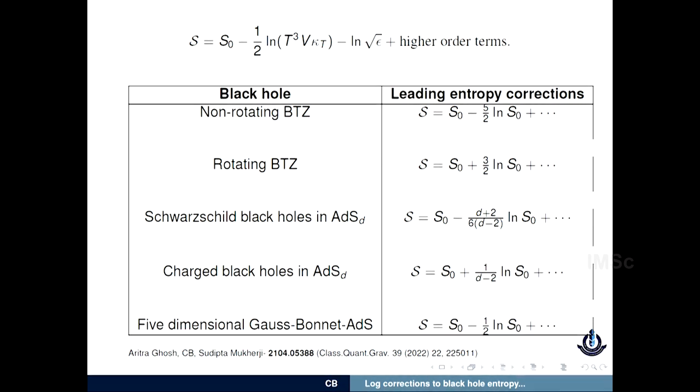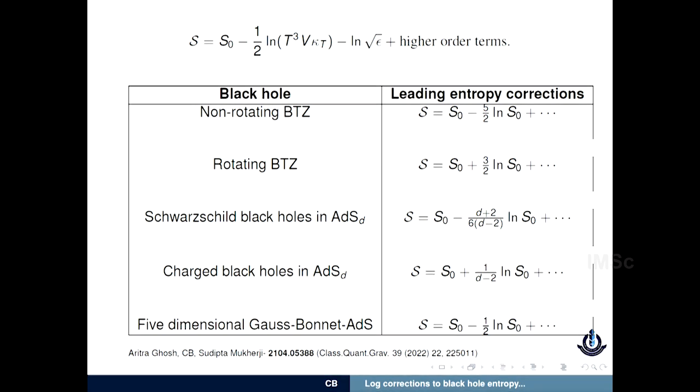Now that you have these corrections, it's a natural question to ask how do I check these corrections? How do I know whether these corrections are correct or not? Otherwise, it will just be merely an academic exercise. You are just computing log corrections and you are getting various coefficients. So there has to be some way to check these corrections. So actually, when we tried at that time, the holographic aspect of a dynamical cosmological constant was not clear.